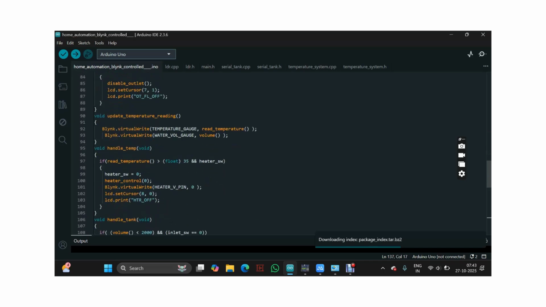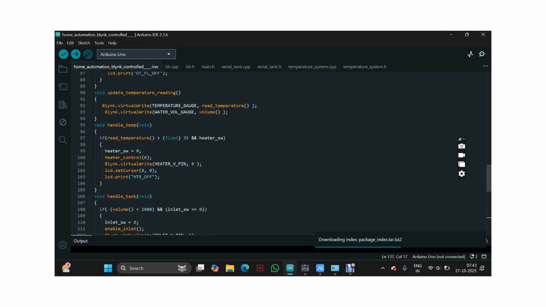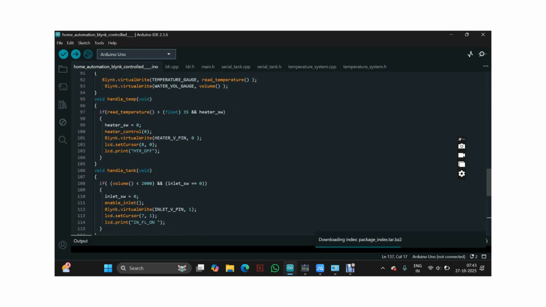Then update temperature reading is responsible for continuously sending sensor readings to the Blink app using the Blink virtual write function. It sends the temperature reading to the temperature gauge and water level volume to a water level gauge. To make the system smarter, two automatic control features are implemented.